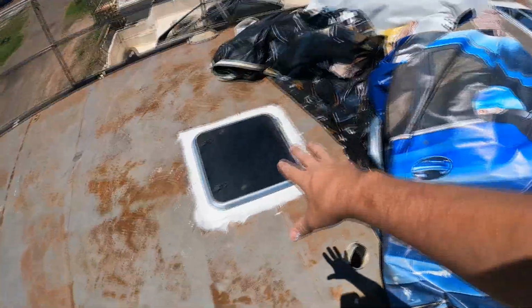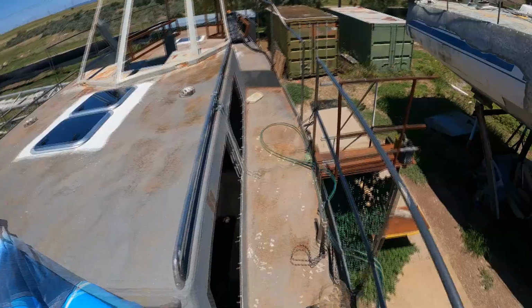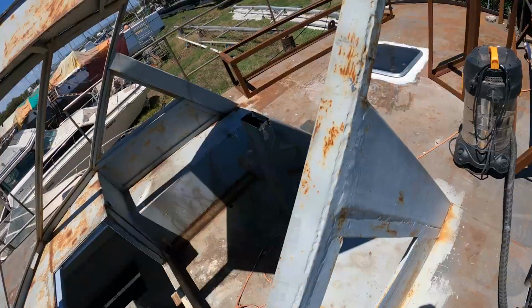It's nice to see a little bit of white paint going on around all this yucky crap, and nice to do a little bit of work on the outside of the boat. So that's all I've got time for this fortnight, just bolting down all those hatches and getting them all watertight. Next week I want to maybe start working on the dinghy davits and the companionway slide.